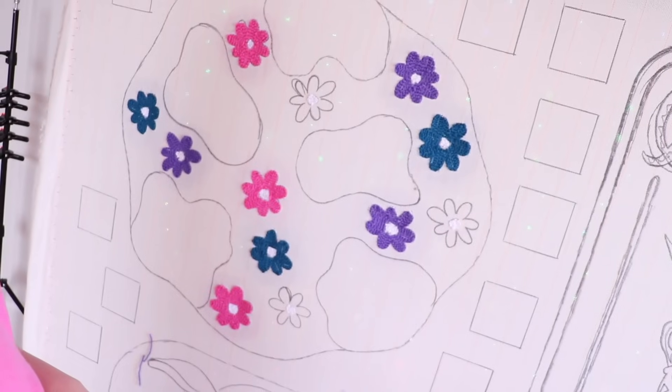We're going to test it on one of my own beanies so I don't waste a beanie. I did a huge bulk order — I think I got like 36 beanies — and they're on their way. But yeah, I'm very excited. So what we're going to do next is the final color of the flowers.